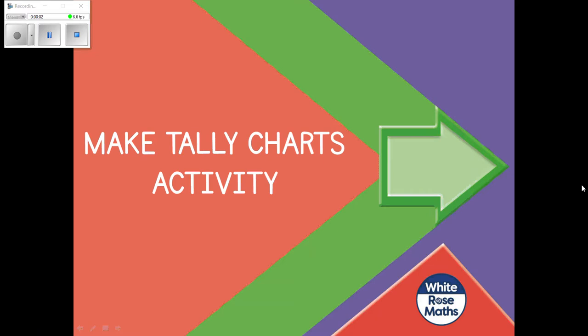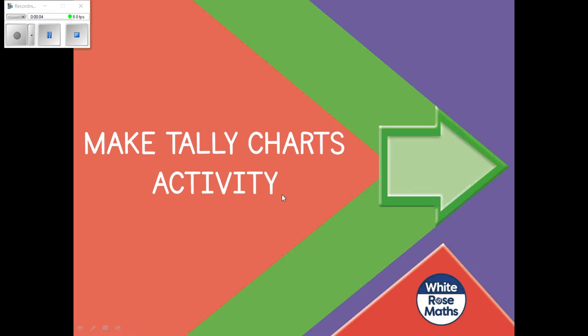Hello everybody, it is our Monday learning today and we're going to be making tally charts. We do make tally charts at school when we're doing our house points, so remember back to that when you are thinking about tally charts today. We'll be doing a little warm up with myself and then introducing bronze, silver and our challenge. Please pick an activity that will suit you best and let's get going.